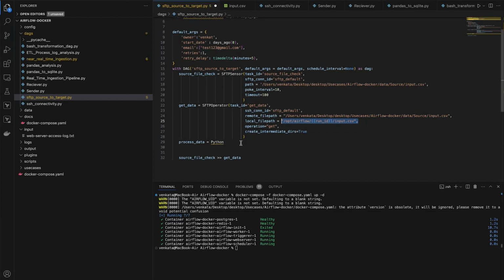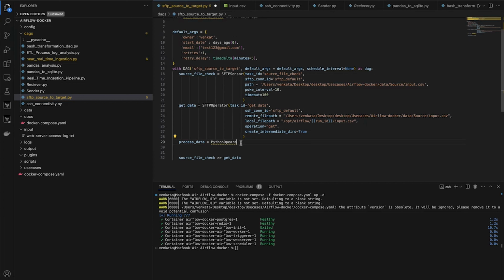Why am I taking the Python operator? Because the data has already landed from SFTP to Airflow. Now the data is available in Airflow. If there is any cleansing activity, you can use the Python operator.